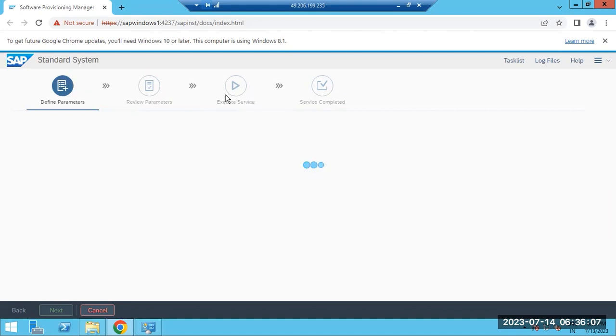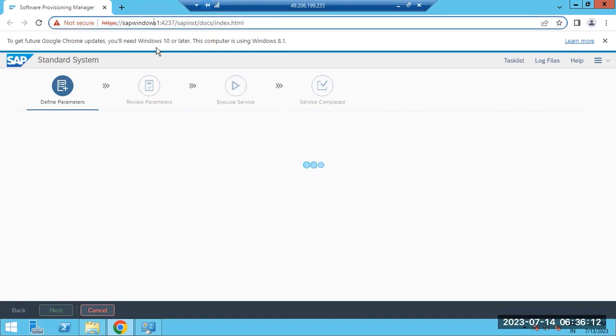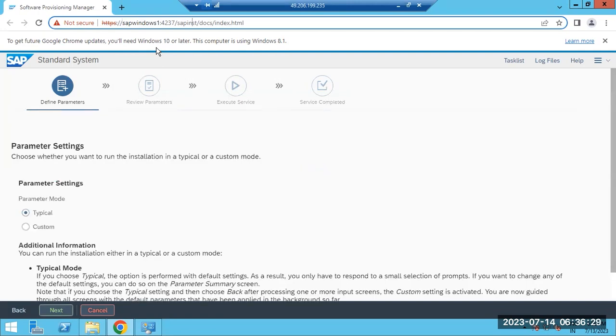After that, the system will take care of the SAP installation. We just have to provide the inputs to the SWPM tool so that it can continue the rest of the installation on its own. Based on the inputs you provided, it will create the SAP system. Just click on the next button.